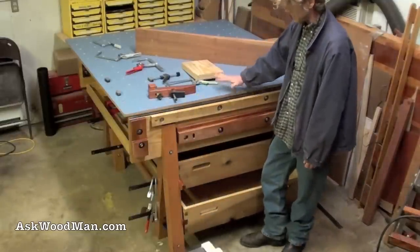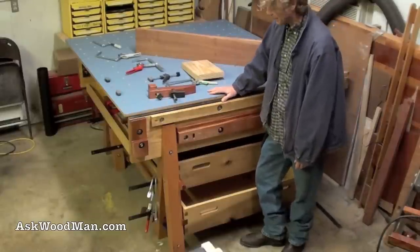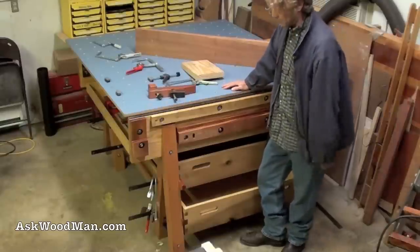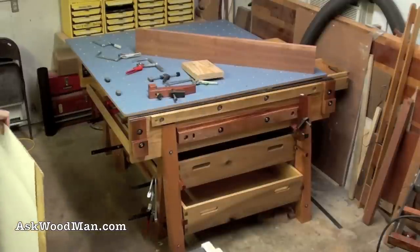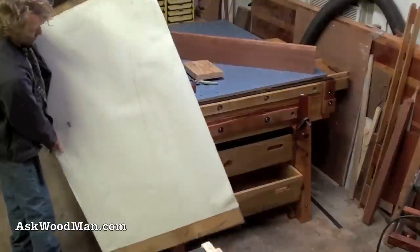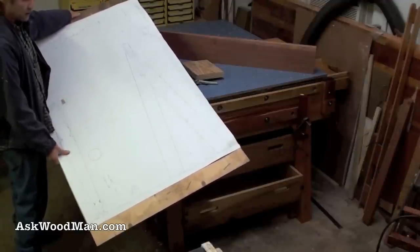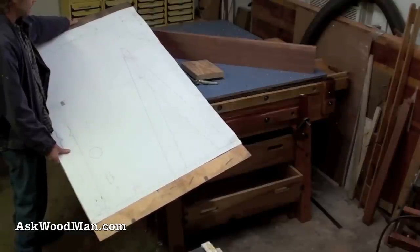I'm very happy the way this all turned out. I'm going to be making a lot more videos in the next few years and you'll see this thing go from pristine to covered with glue, stain, finish, and pencil marks — like my old dark blue table. I think I've got everything completely covered. I also made a full-size drawing, and I think the most complicated portion of the table was making the sawhorses, so I go through every operation.